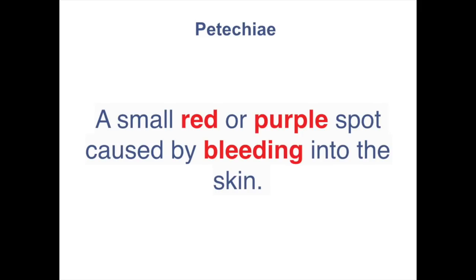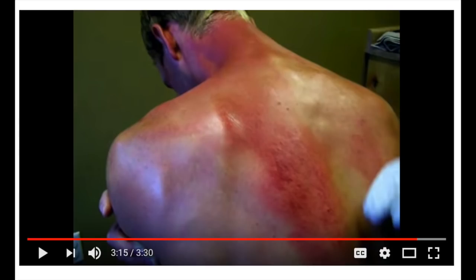Let me get the definition on the screen. Petechiae, by definition, is a small red or purple spot caused by bleeding into the skin. You see in the image, I have images for after Gua Sha treatment, someone put it in their blog, and Graston. You can see the redness, the purpleness, the bruises. Here's a big problem here, okay?